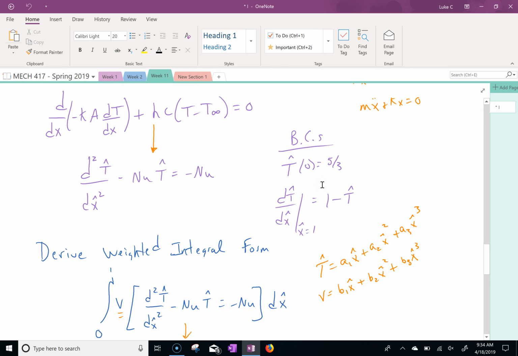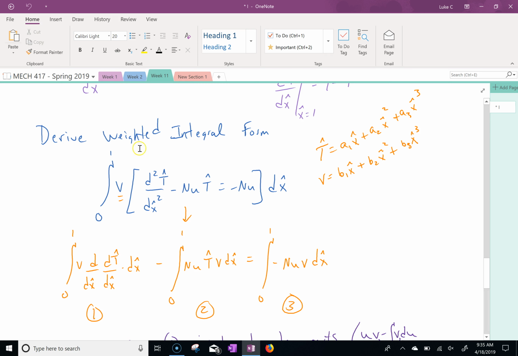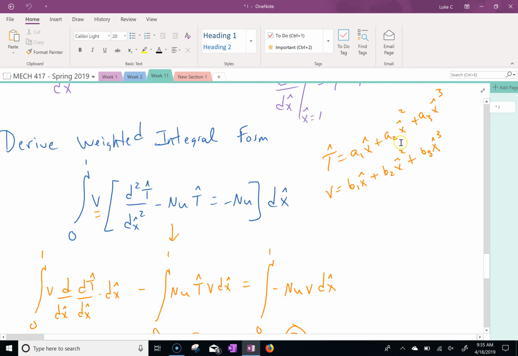So the FEM approach, or FEA, doesn't matter, the way they do this is they get it into a weighted integral form. So they take the differential equation, they multiply it by some function, in this case we said v, and then you integrate. That is the basic steps for this type of process. Okay, there's a whole bunch of math and reasons why. We can spend another 2 weeks on that. I kind of want to sprinkle some concepts into you so you understand the basics. And if you ever get into more FEM concepts, this is important to know.